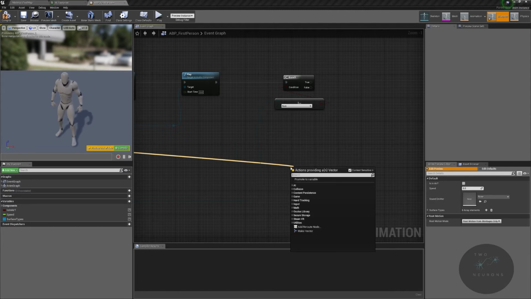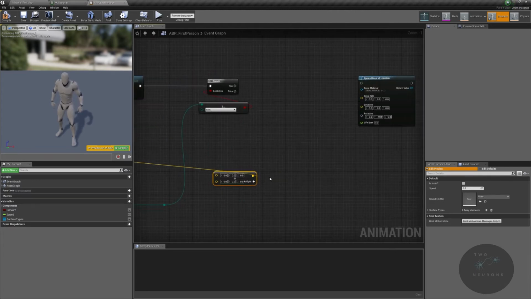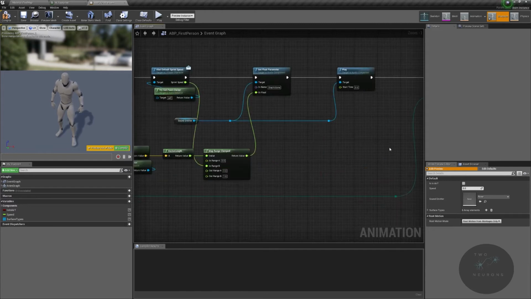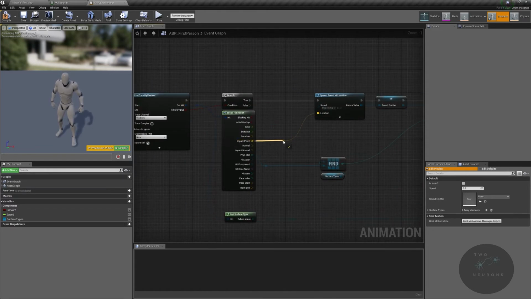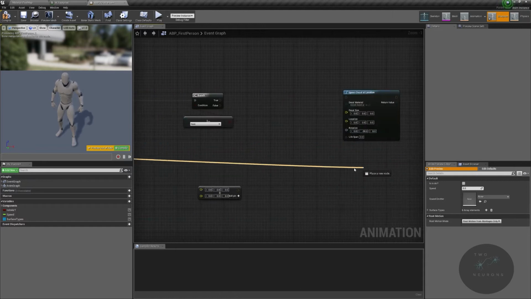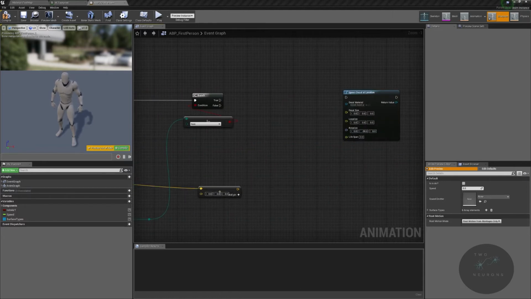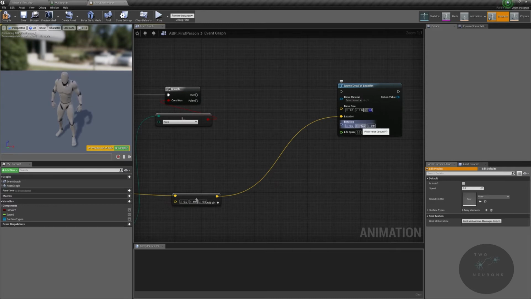So we're going to do a vector plus vector for those changes. Wow. Okay. Apparently I did something wrong there. Cool. Vector plus vector. And we will take the result of this, and that's where we're going to spawn in our footprint at. Let's just give this a default size of 1. It's not going to work, by the way, at 1. I already know this. All right, notice that our rotation is 90 here. So we'll pay attention to that in a moment. We'll set the lifespan for 15 for now. We will change that down the road.